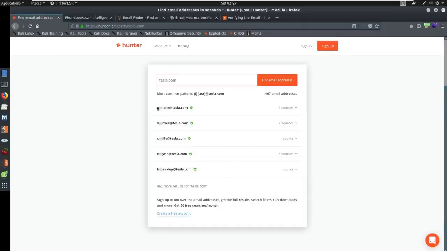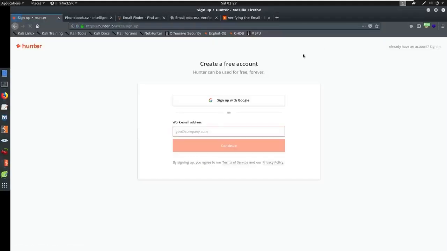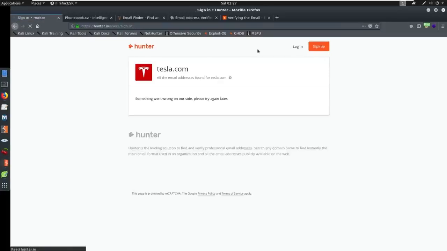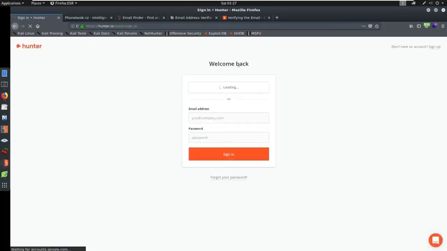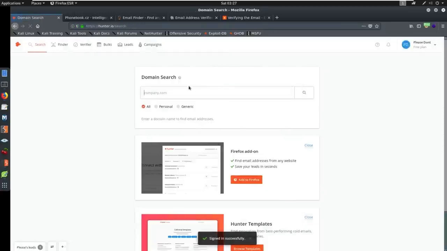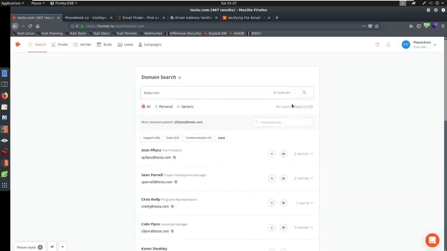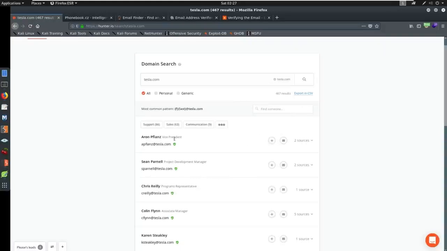Now, we can sign up and get actual information here. You should be able to sign up with a Gmail account. Sometimes this does not work depending on the country that you are in, so be cognizant, you might have to use a different email address. But I just tried signing up with a Gmail account that I have on here and it worked just fine. So I'm going to go ahead and try to log in. I'm going to sign in with Google with what's already here, and just now I'm logged in. So we can go back and try searching Tesla again, and you'll see that the results actually come back. So we get information here now.